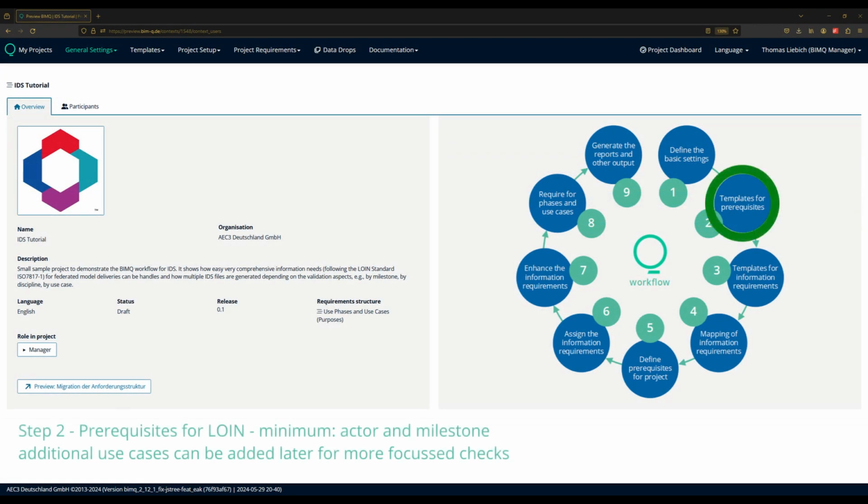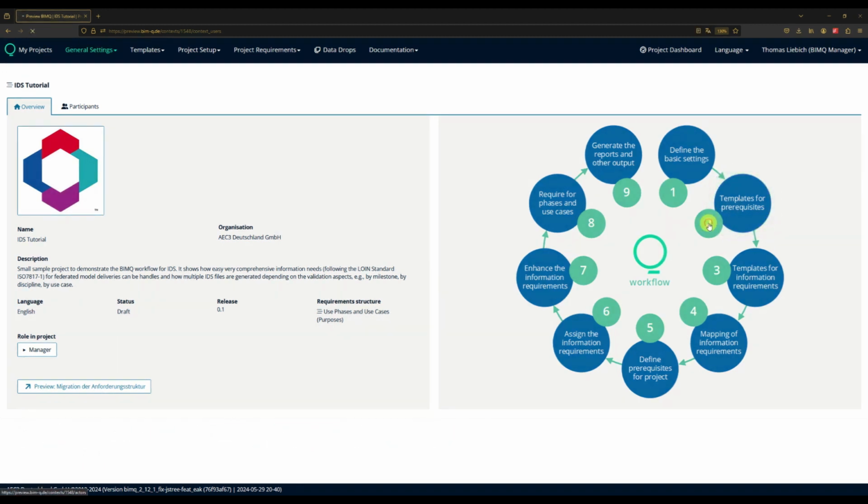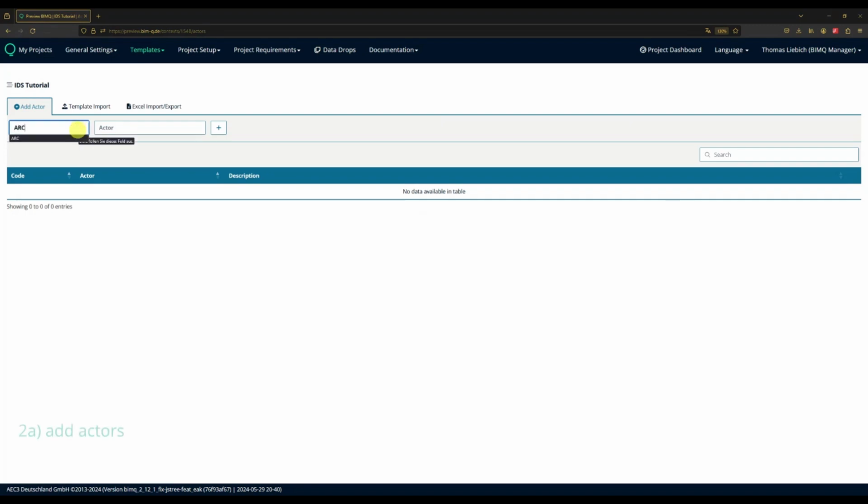In the following second step, the actor and milestones are created. As actors, we add here architects and MEP engineers.